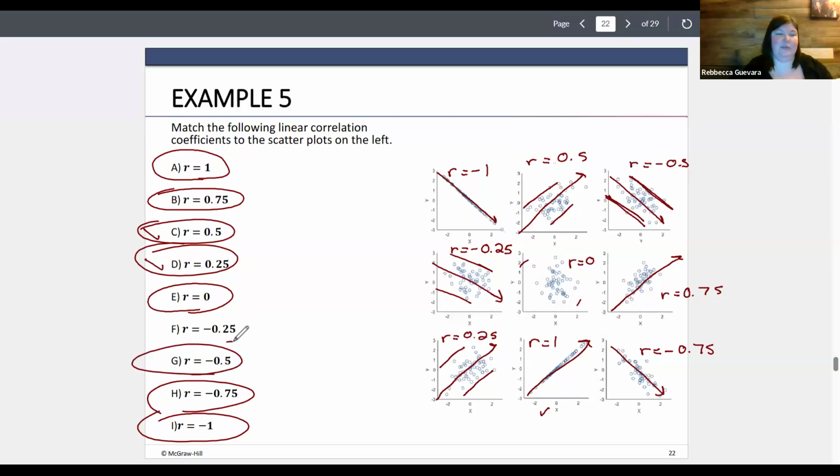And this one admittedly was a little bit more subjective than probably the ones you have in your homework. The ones in your homework try to make it a little clearer than this. But like I said, you're trying to look at, between these two, which one looks less spread out. This is almost like a big clump or a circle right here. This one we can definitely see a trend to. So this one, I would assume, is going to have the larger number, even if it's more negative.